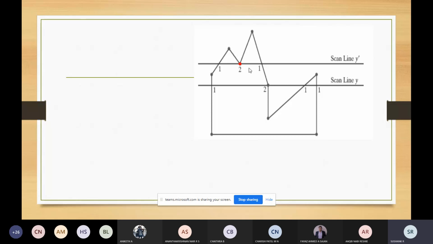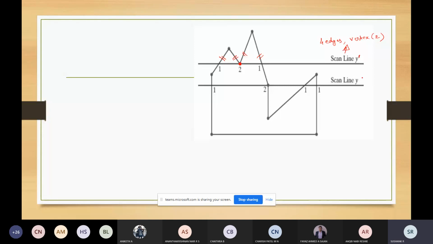In our example, the scan line y dash is passing through the polygon where it passes through a vertex 2. How many edges is it passing? One, two, third, fourth edge. So the scan line y dash is intersecting with four edges and one vertex, named 2.